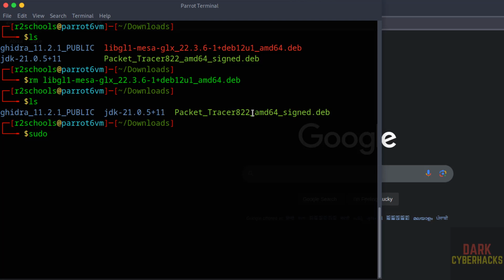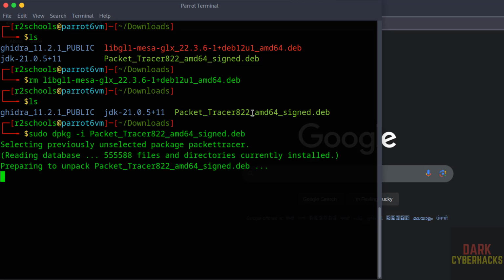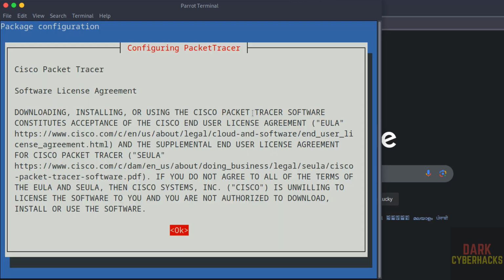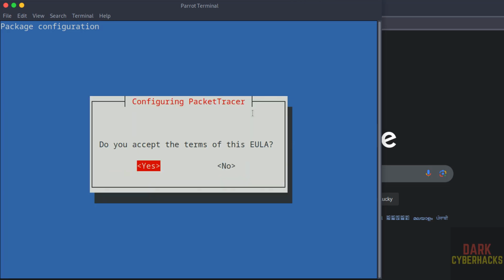sudo dpkg -i, give the first 2-3 letters of the package name, press tab to autofill, hit enter. See, this is the software license agreement. Hit enter. Select yes for the end user license agreement and hit enter.